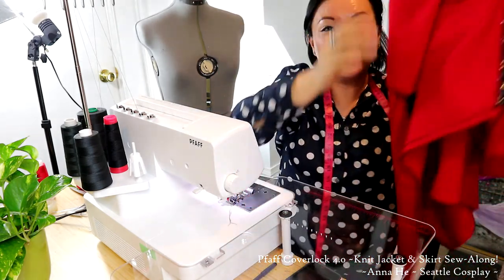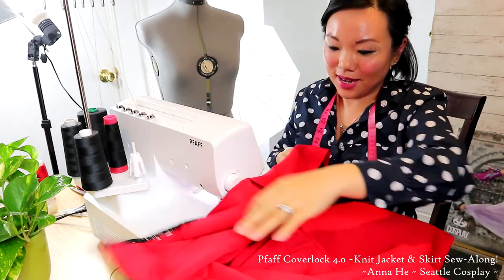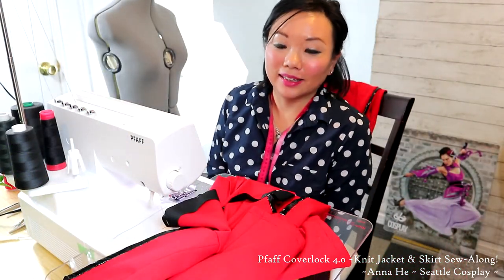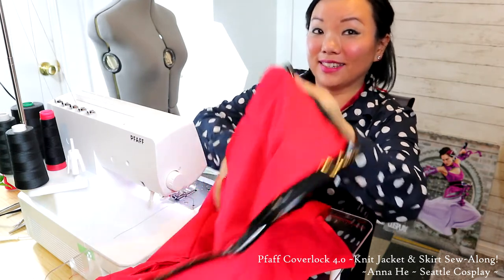Okay. So I think I'm gonna do the same thing to the center back swallowtail, and I'm gonna pin it off screen. While I was pinning the other binding, I realized I missed out the bottom opening. It also has a vinyl trim, so I quickly pinned that and let's fix that issue.